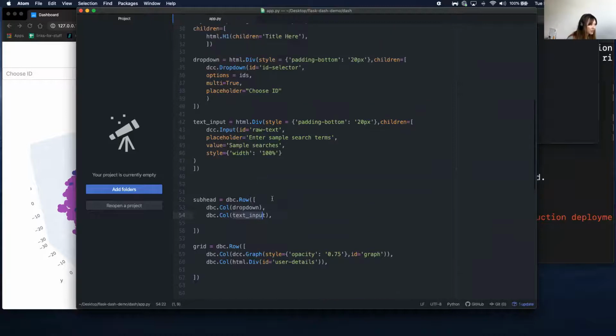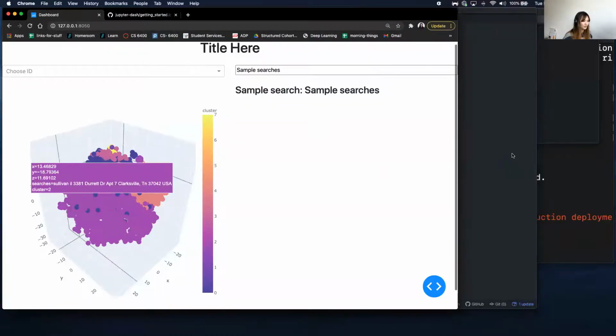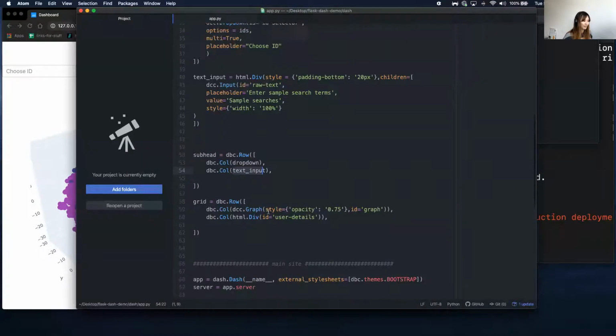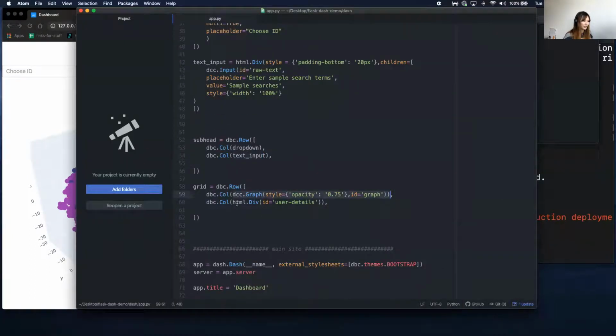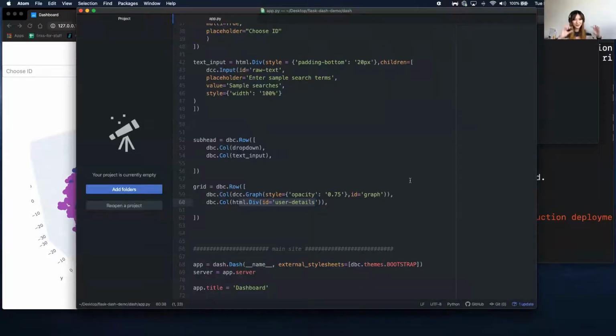These over here correspond to these variables, so it knows to render the entirety of the drop down and the entirety of the text input in here. The next row has my graph here and my output here. I like how it's organized in rows and columns so you know where everything appears on your dashboard.